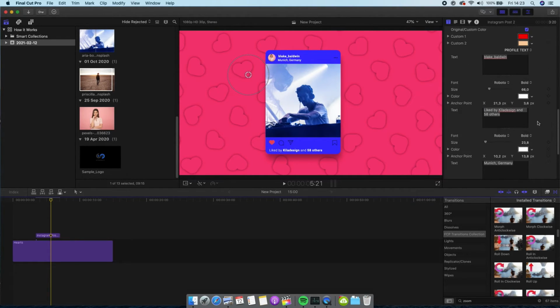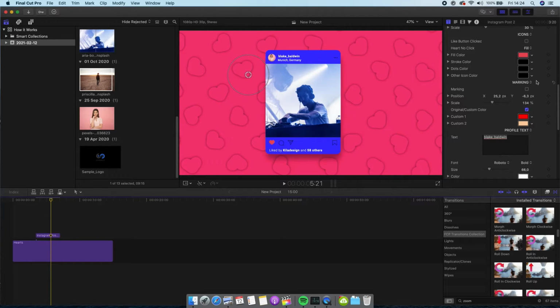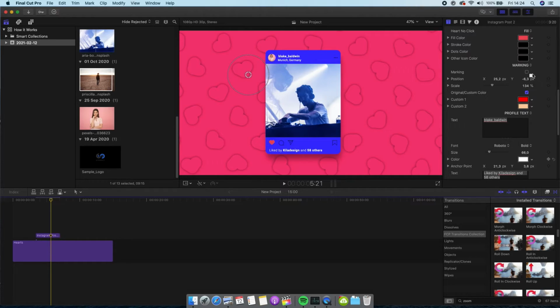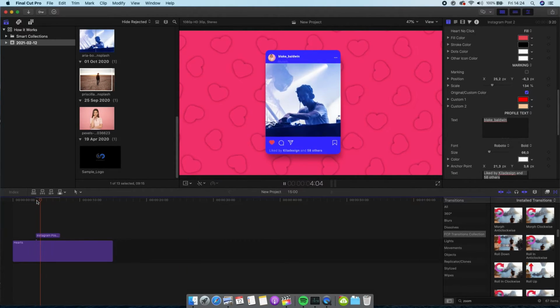And now we just need to find the icons, because that also has a color. First of all, we've got the dots over here, so let me just drag that on the dots. Those are the dots over here. Then the other icons color, those will be down at the bottom. And there, that's actually kind of cool, a completely different look to the title.